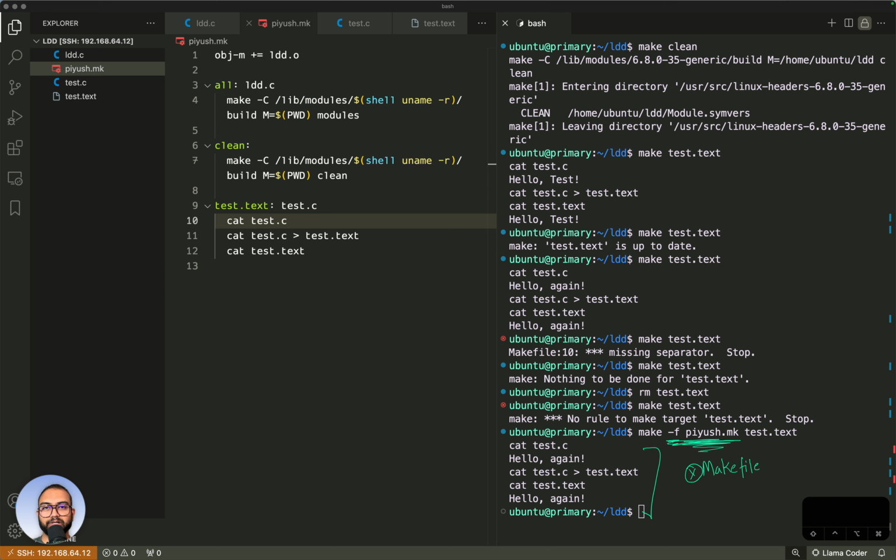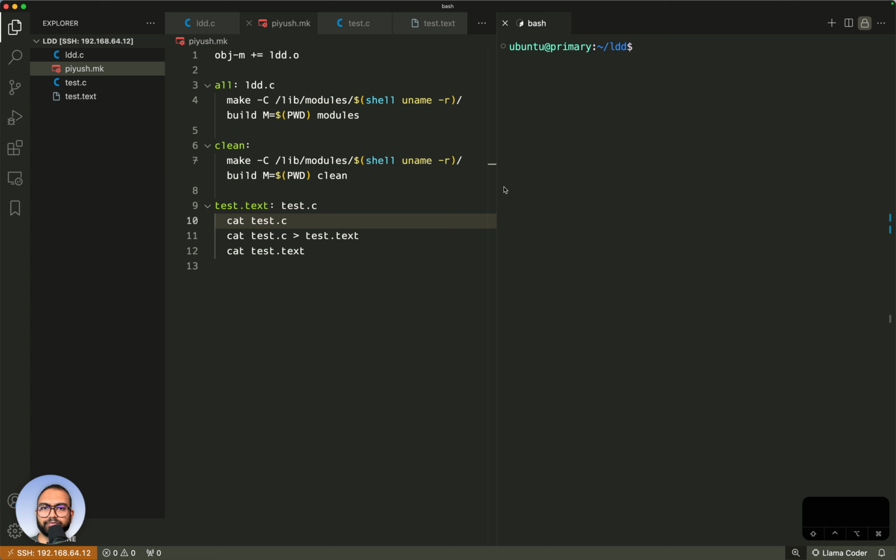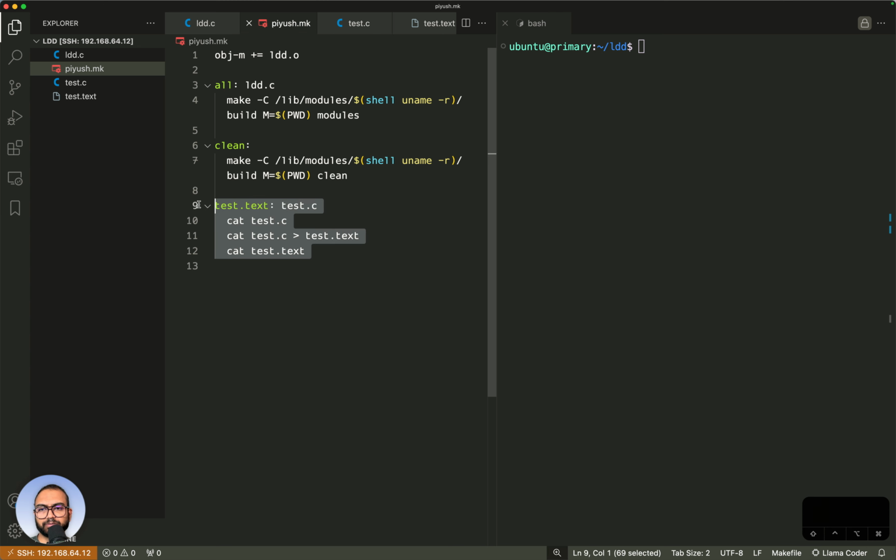So hopefully you're clear with what the make utility does and how makefiles are to be used. This is kind of just FYI for young professionals. They kind of in the past have seen that people don't understand what makefiles are used for. So this lecture was specifically to call that out.